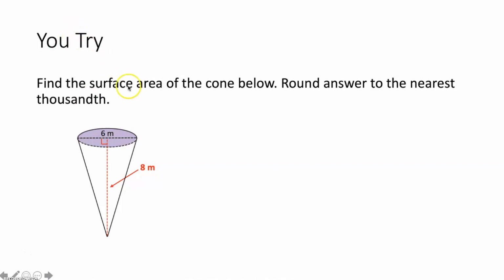Okay, doing the same thing. We want to find the surface area of this right cone below. Now, in order to find the surface area of a cone, we need to remember the surface area of a cone formula. Surface area is equal to the lateral area plus the area of your base. Now, if you recall, the lateral area of your cone is going to be 1/2 the perimeter of your base, or circumference of this circle, times your slant height.